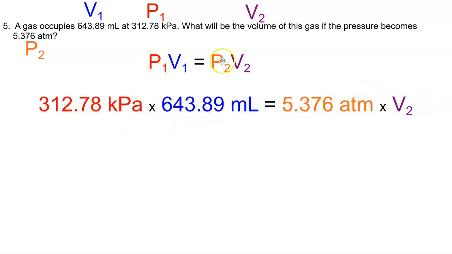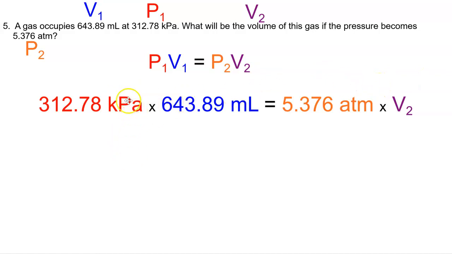But everything should have a generic formula, numbers with units, and then we're going to solve. Before we can solve this, we want to pause and say, what do I have 2 of? In this example, I have 2 pressures. The two pressures, or if you had two volumes, or two temperatures, must be in the same unit. So if they're not in the same unit, get them to be the same unit.